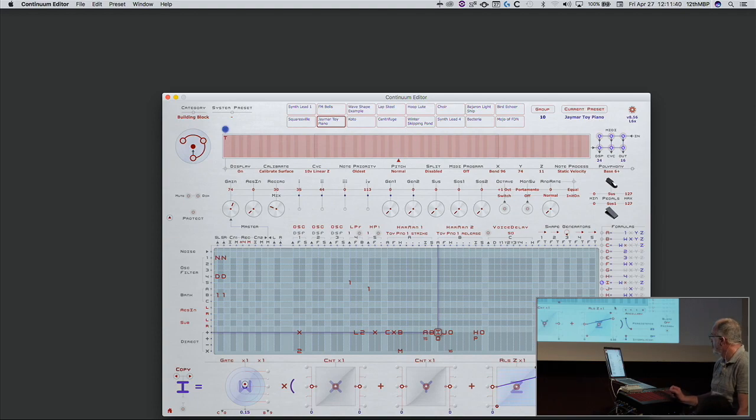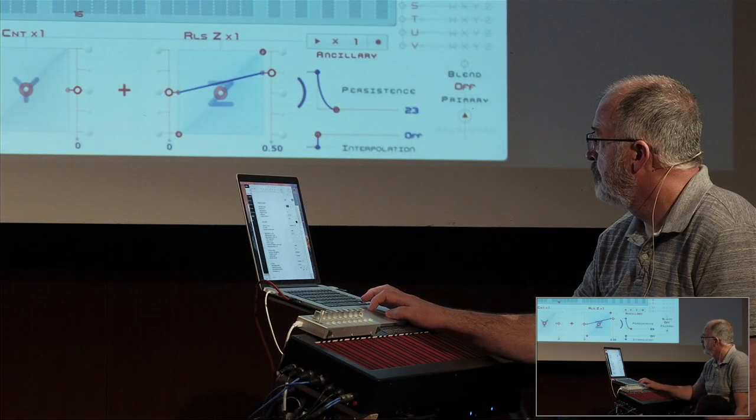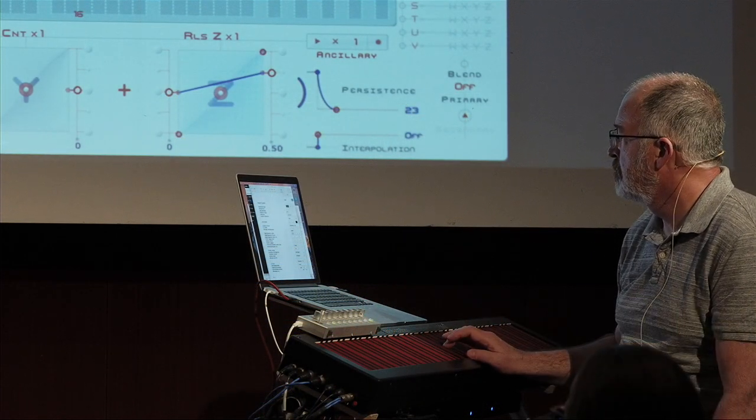So is it sort of taking the derivative of Z? Yeah. But only in the release direction?